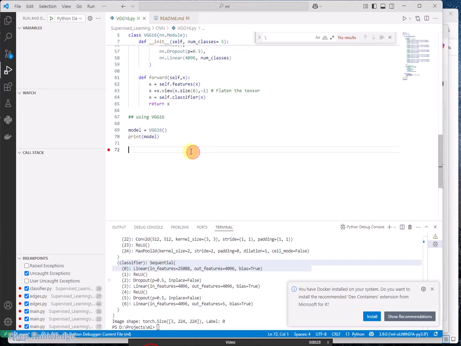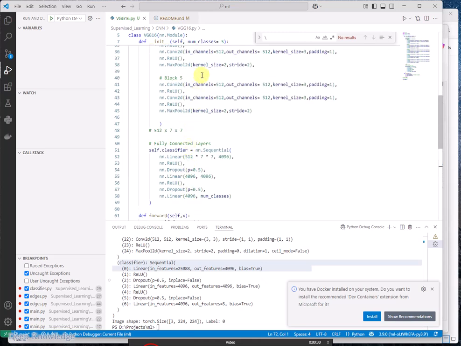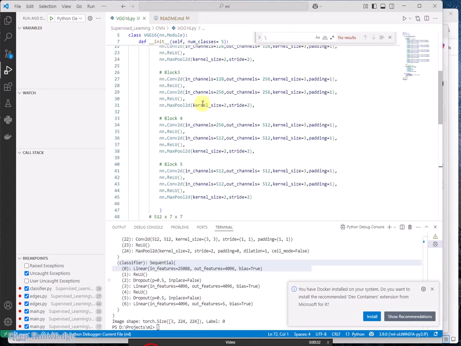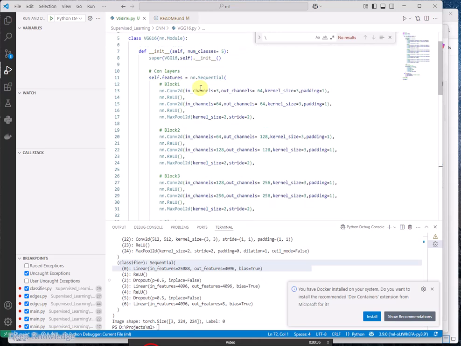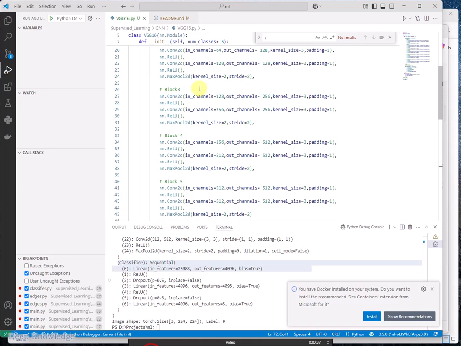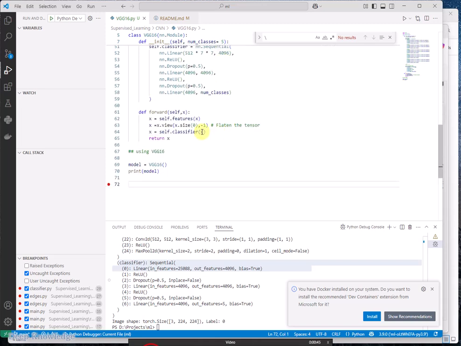Now, as I said, this is only the structure, and we would like to use it to train our model, for instance for image classification, and see how it's working. So let's just start and continue with this.